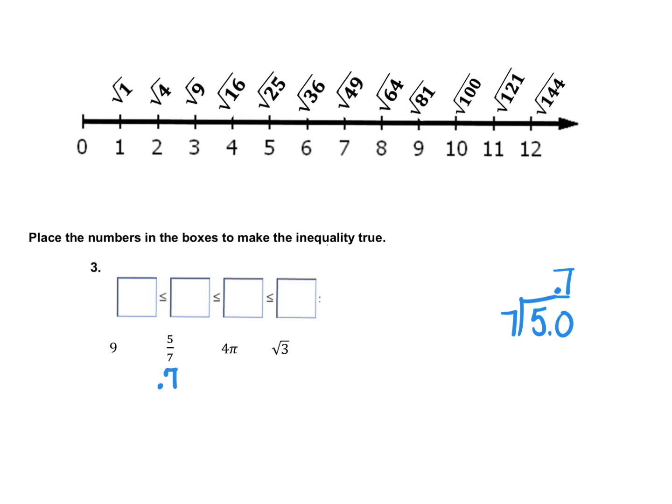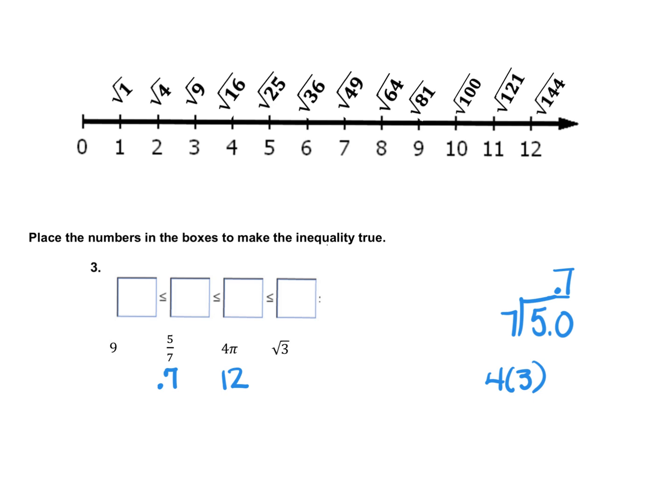Remember that, and again, we're just approximating these, so we don't need to know the exact values, but pi is 3.14. So couldn't we just take 4 times, we wouldn't even need to do the 3.14, let's just say 4 times 3 and see if we can tell what order these would be in without having to multiply the decimal. So we're just multiplying 4 times 3, which is going to give us 12.